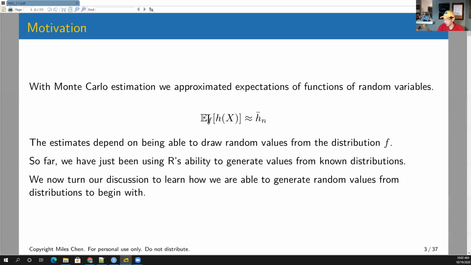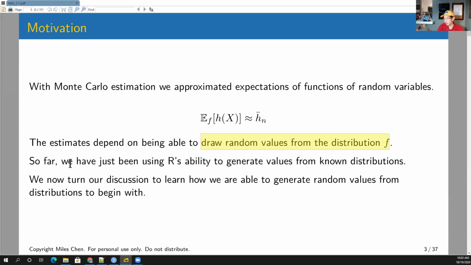Whenever we wanted the expectation of this function h of x, where x comes from this random variable f, we turned it into the sample mean of h applied to a whole bunch of x values. But we've been able to draw random values from this distribution.